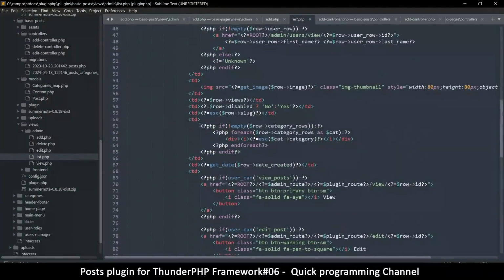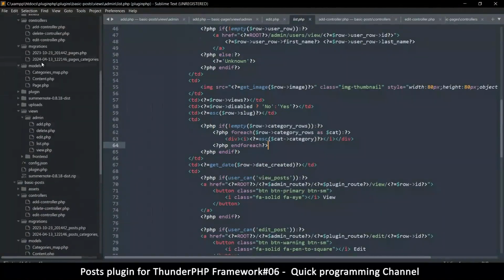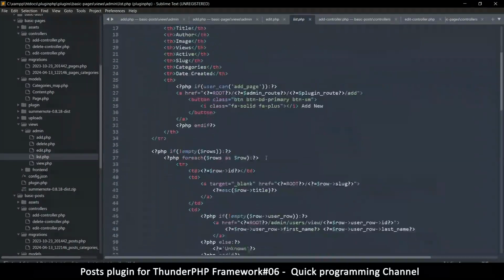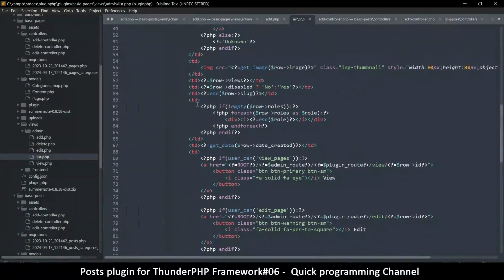Okay, so right here, I'm going to copy this, copy that, and go to the list view as well of the basic pages view file. And right where it deals with user rows here, instead we replace with categories. Very nice.